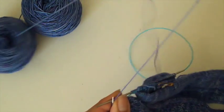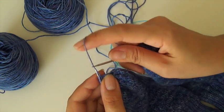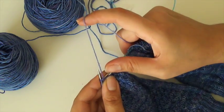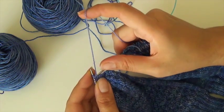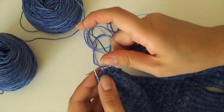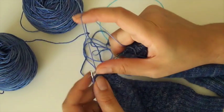I try not to get too worried about yarns getting tangled at this point because it all works itself out at the end. And then to do the German short row heel on this side, in German short rows in general, you always want the yarn to be in front before you do the actual German short row double stitch, which is what it's referred to in the pattern. So with yarn in front, which you're on a purl row, so that's not a problem, you slip the first stitch and then you pull the yarn over the needle and back round to the front, ready to purl, and that creates this double stitch, and that's what the German short row double stitch looks like on this side.